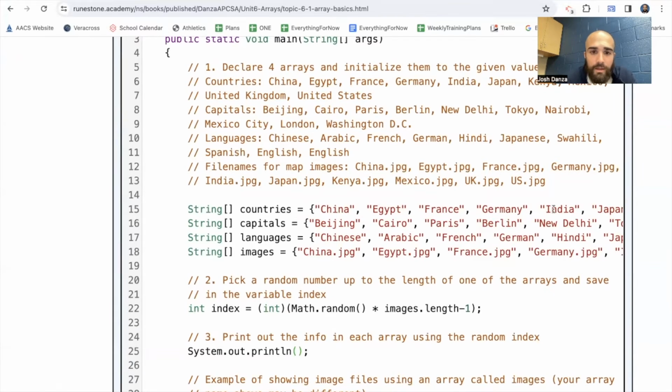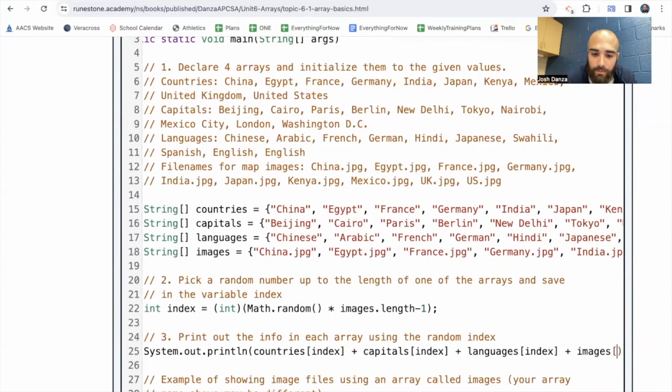I'm going to say countries, and then index plus capitals, index plus languages, index plus images, and whatever our index is.